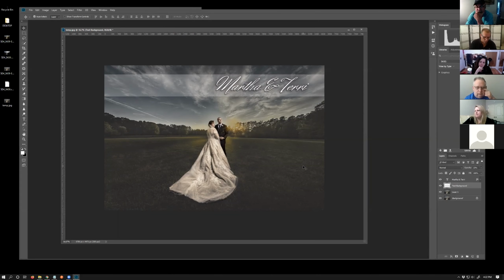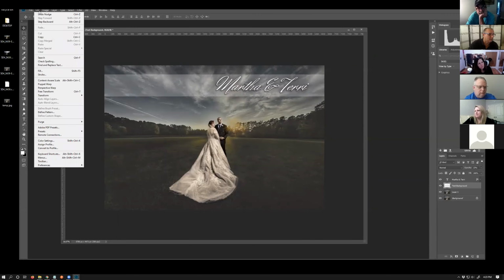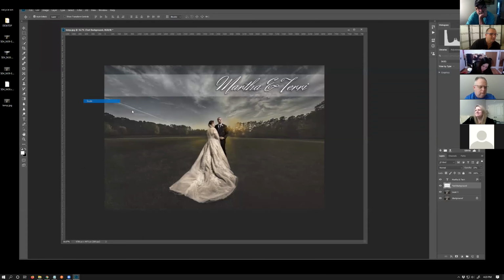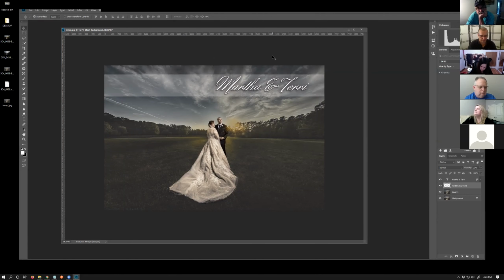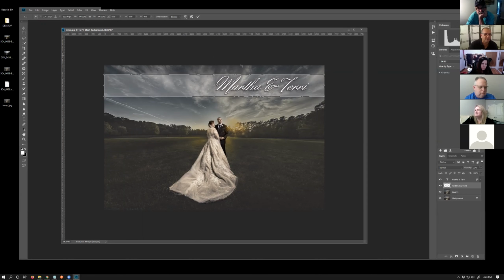I hit Control T, or I can go Edit, Transform, and Scale. I have the handles. Now I can pull it like that. Either that way or a shortcut, Control T. You get the same handles, and you just pull it off like that.